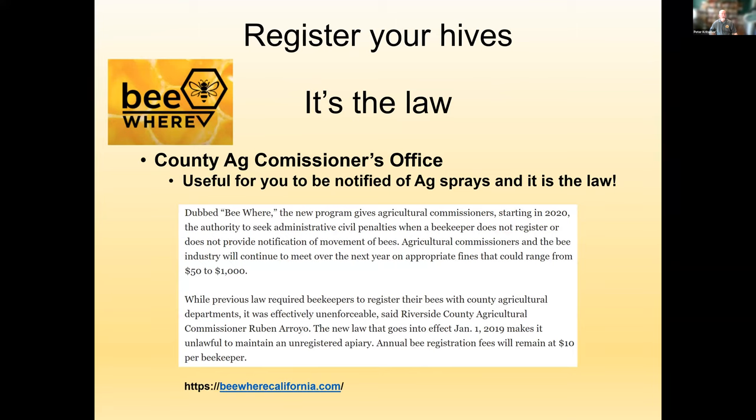BeeWhere is the facility that we use online to register our hives. This gives the ag commissioners an idea where your hives are so that they can inform you if there's going to be pesticide spray, that sort of thing. And it just kind of keeps an eye on how many beekeepers there are and where they're located in the state. So that's through BeeWhere, and it's very simple to register.